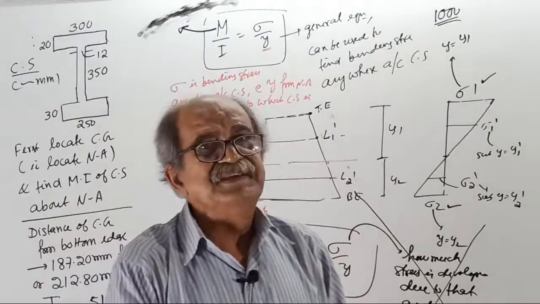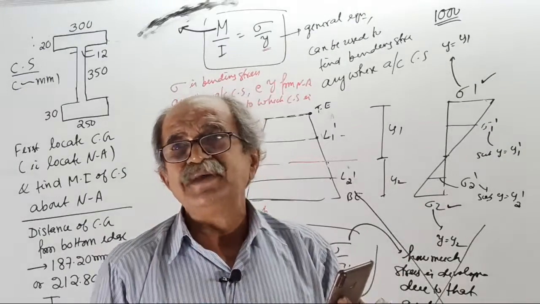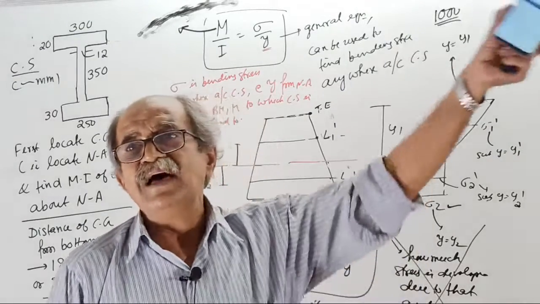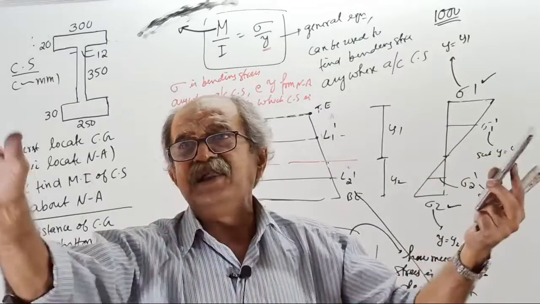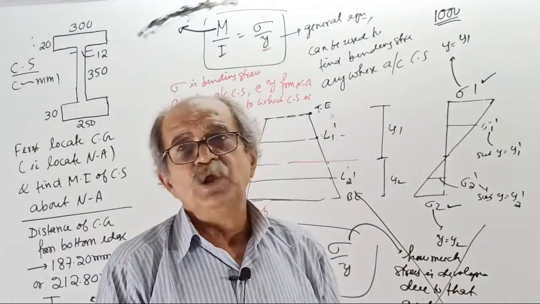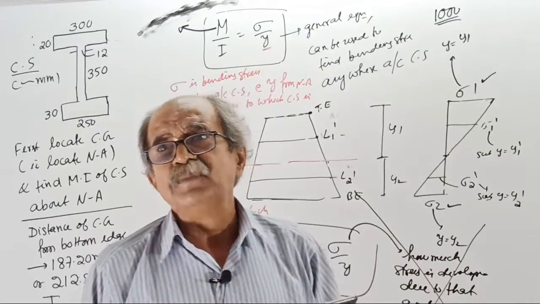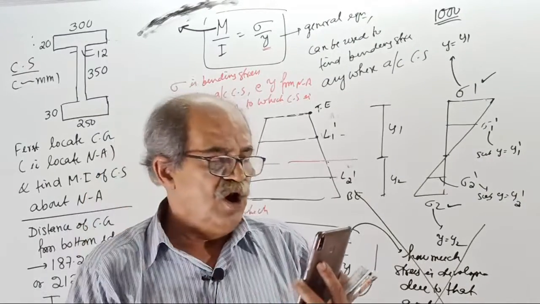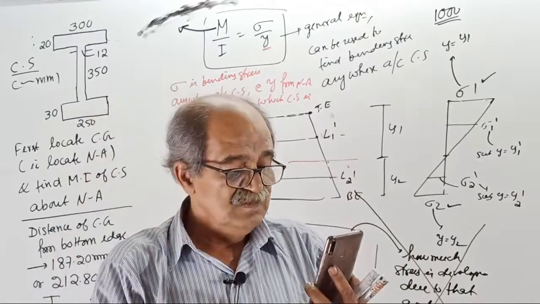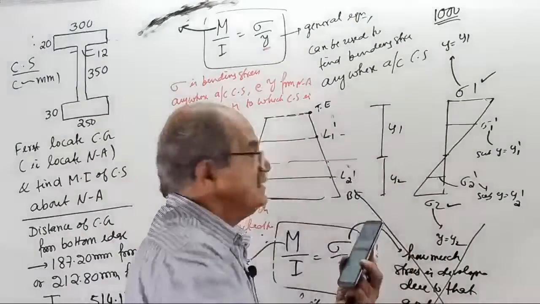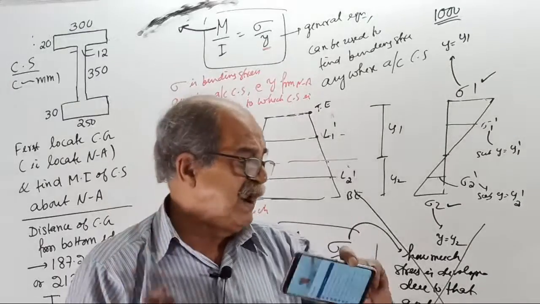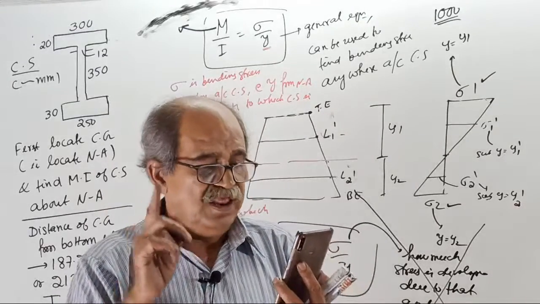See, in RCC it happens. When you write the equation for M, I always tell you it will give you the stress developed irrespective of limit. But when you find MR, I use the term permissible stress or allowed stress. Now, is the concept clear? Everything you should write, to understand it thoroughly.